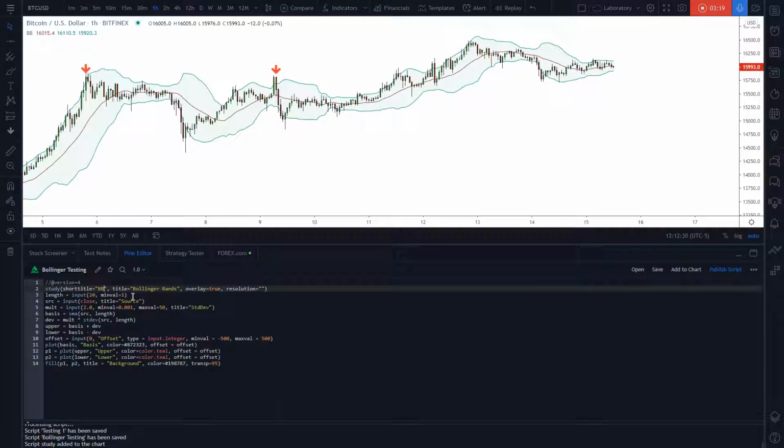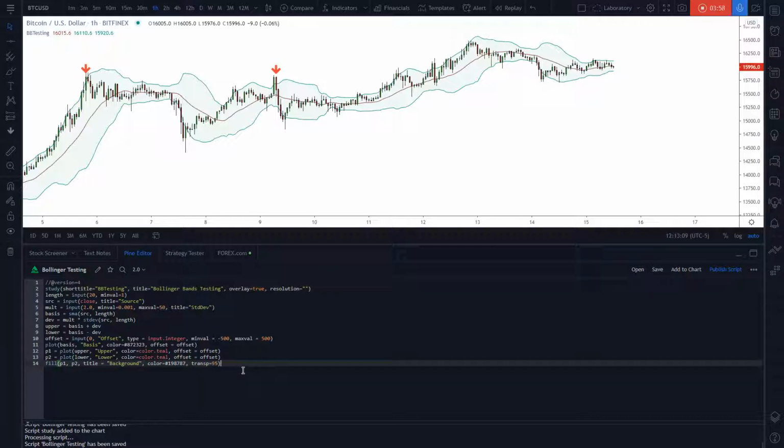So version 4, that's what we're on right now. That's basically for the TradingView Pine Script. We'll call this BB testing. That's the short name. That's what's going to show up in the letters right here. Don't want it to be too long. We'll leave that for the Bollinger Bands testing here because we just want a little small thing to show up there. Overlay is true. That means it's going to be on the main screen, and the resolution is going to be based on this time frame that we're on right now. We're going to keep all of these basically by default. Like I said, I'm just a hacker. I'm not a programmer at heart, but I've learned enough to be dangerous. So let's go forward.